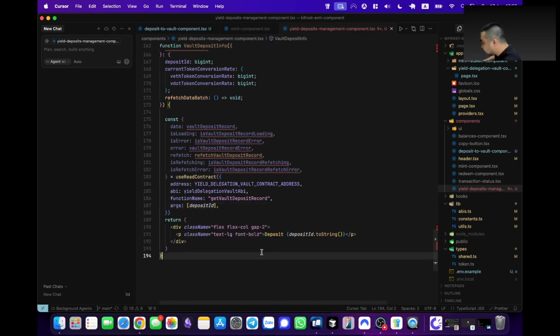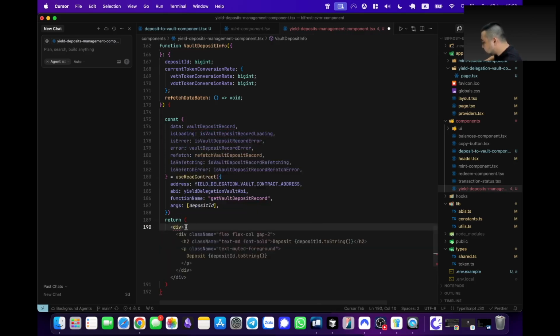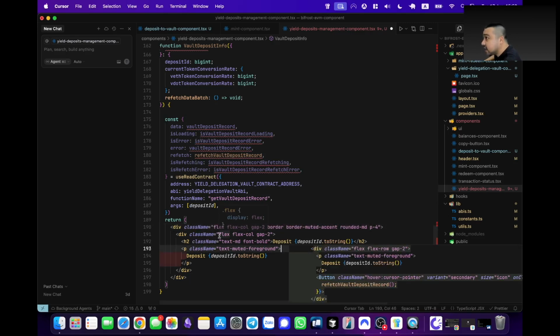Something like this. So once you have something like this, let's grab some styling as we start rendering some stuff. Let's go with the div first. Let's do a nice looking card design, very similar to the one above, something like this.